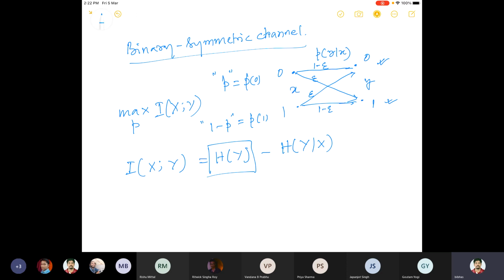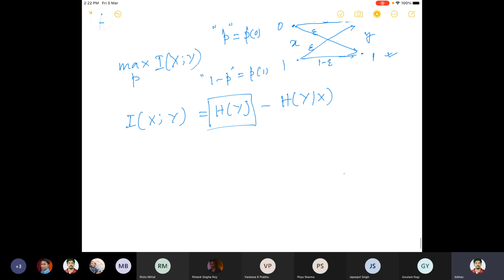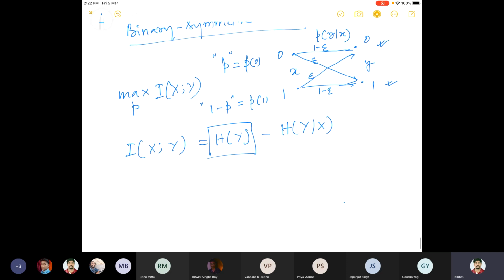And here, let's say a generic variable x could be 0 or 1. So let us first find out what is the probability of y. Okay, so we know how to calculate the probability of y. So this is the sum over x test of p(x test) and p(y given x test), where x test could be equal to 0 or 1. Okay, so this is the definition of probability.